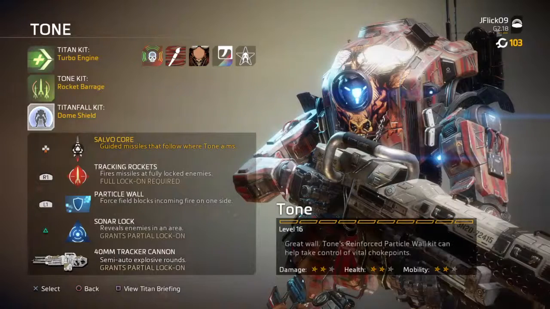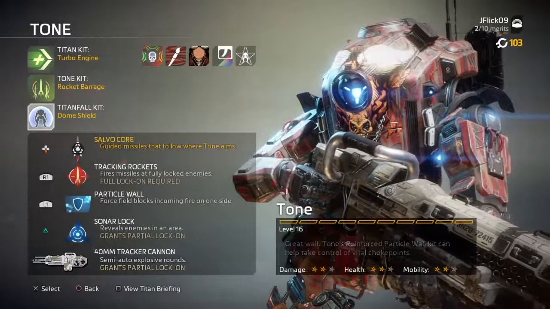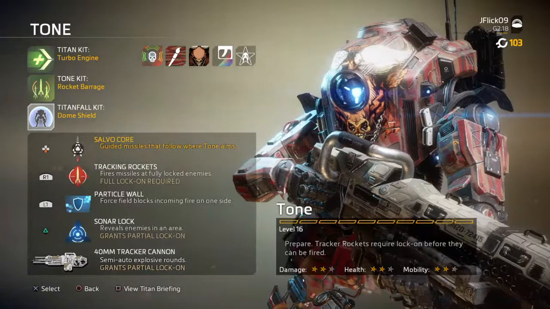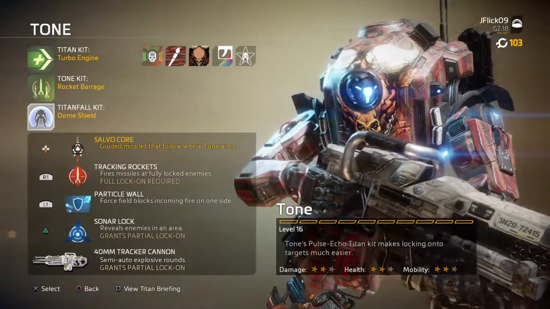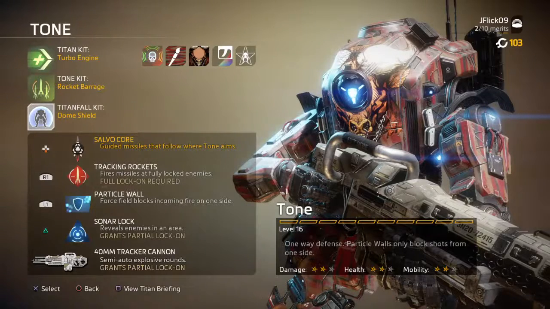Sonar lock, it shoots this sonar pulse. Now it's just like the pulse blade, just bigger. But then it gives you 1 lock-on, so you could shoot a Titan 2 times to get a full lock-on. Particle wall, unlike the others we've seen with the shield, you actually could put down a wall that you could shoot through, which is very useful, or at least have a shield that you could shoot with.